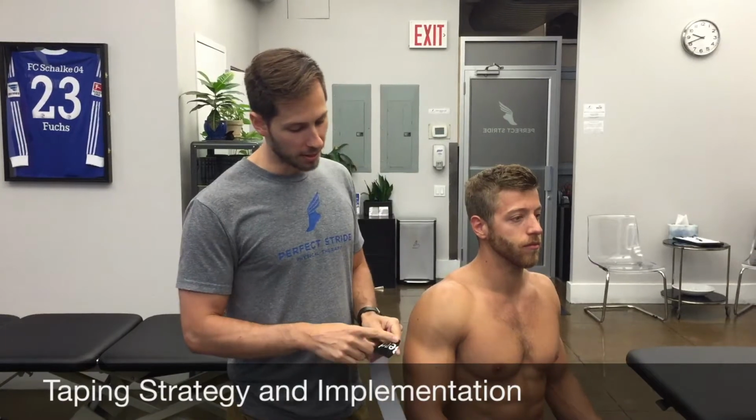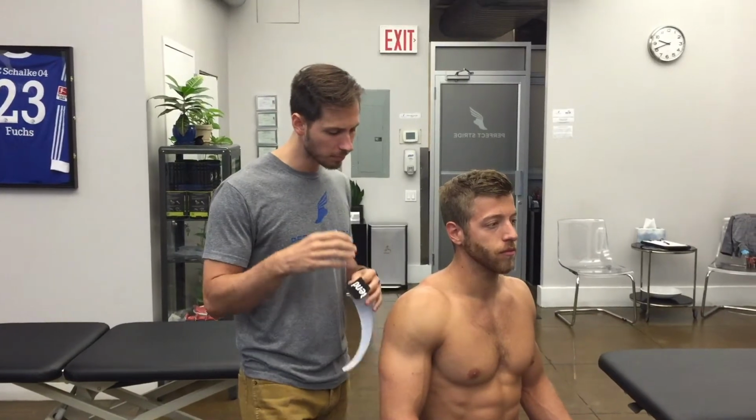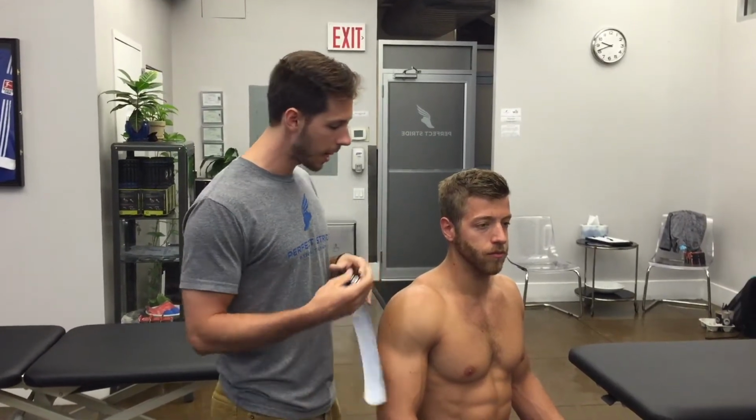So when taping the shoulder or any area, we always want to round the edges of our tape. It just prevents things from getting caught on clothes, so it should help keep the tape staying on a little bit longer. Also, guys, you can get this tape wet. You can shower with it, go swimming with it. It should hold on pretty well.